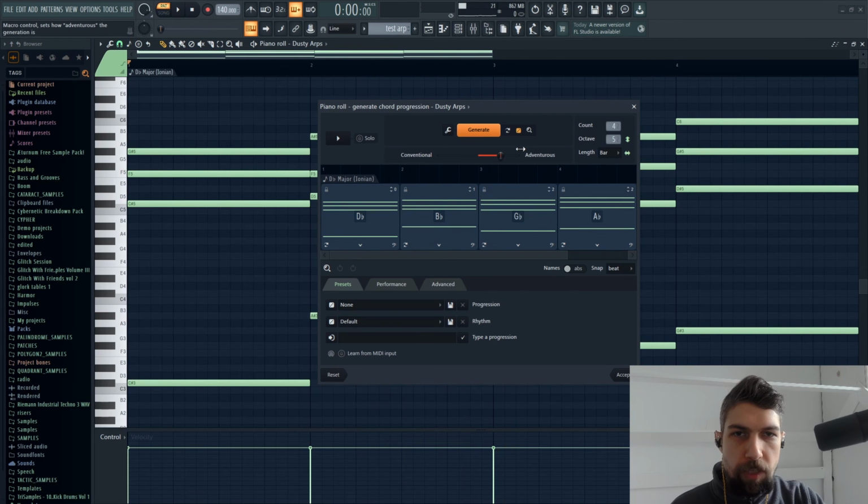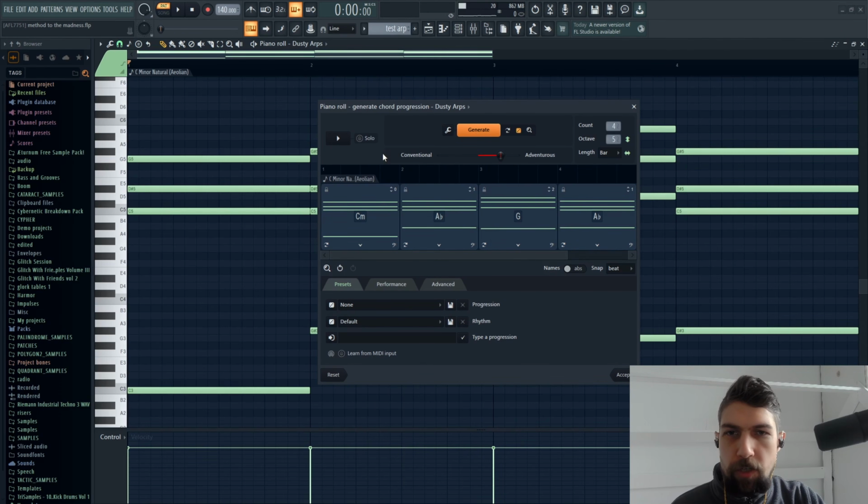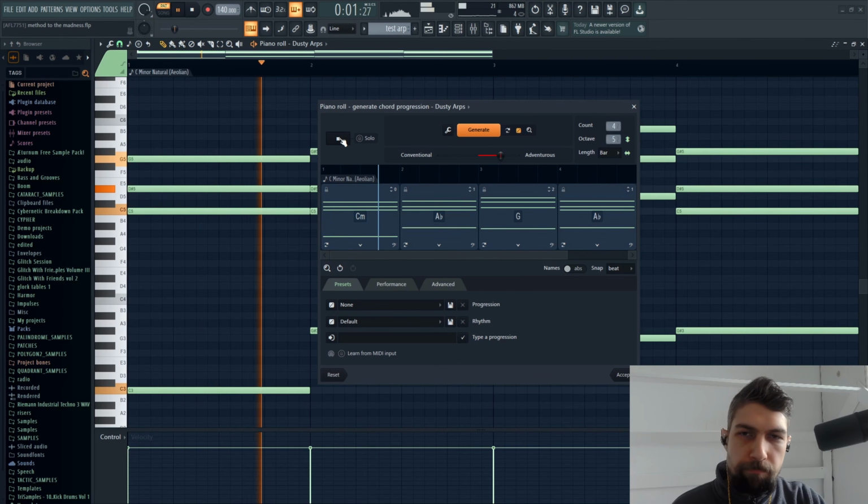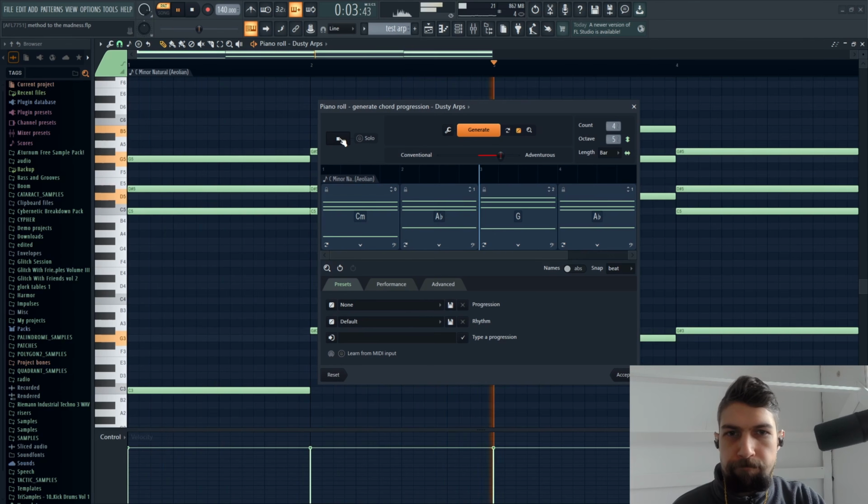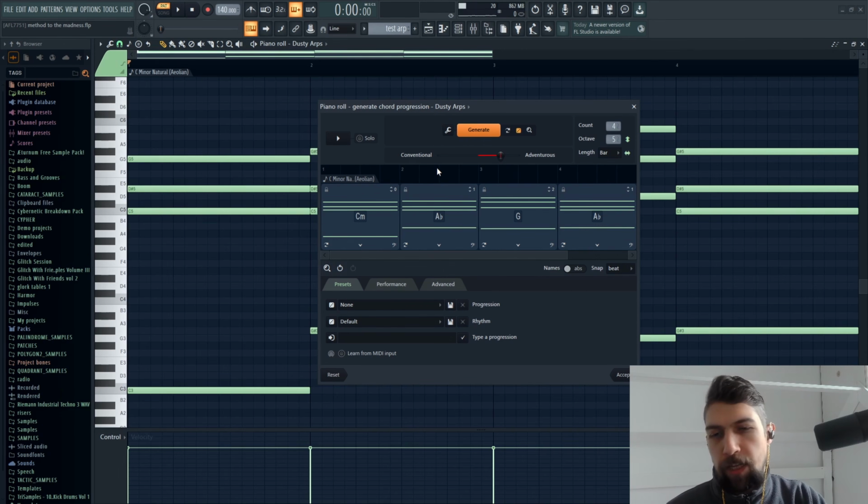We can stop and regenerate the whole progression. There are lots of parameters you can adjust. Yeah, go play with it. It's quite easy to get something going, so yeah.